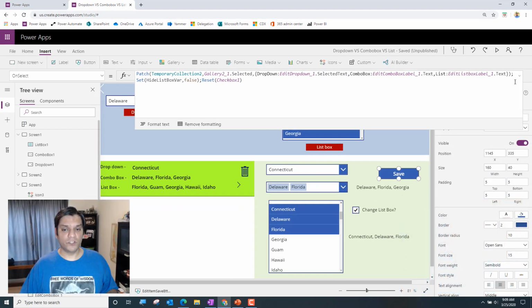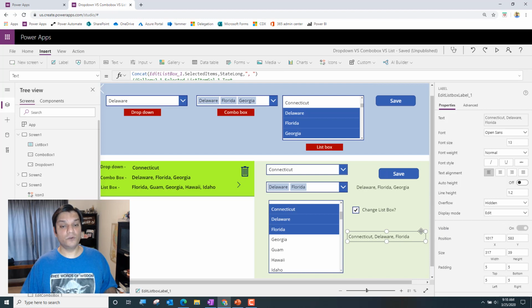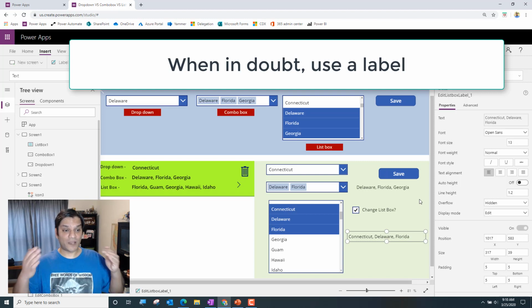Again, when the time comes for you to go live with this, you can just select that and make it invisible. That's another new motto that I'm coming up with: when in doubt, use a label, because anytime I'm in doubt of anything, especially formulas, I take that formula and put it in the variable. So that's my new code again. When in doubt, use a label. And that's how you clear all your doubts. My doubts being, how is that working? Or what exactly is this formula doing? Copy that formula, dump it on the label's text over there, and see what's happening, which is exactly what I did over here. I'm seeing, are these selections that I'm making actually showing up over there? So remember my new code, when in doubt, use a label.